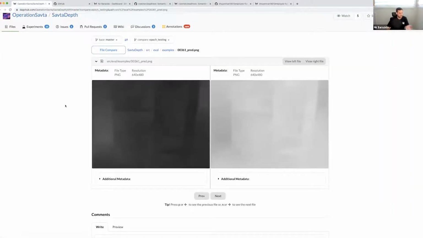Awesome. So you can see that you can easily diff between image files. And this is, I would say, mind-blowing, because you're now treating your data as a first-class citizen. It no longer sits in an S3 bucket in a different platform. You're using, I call it, Stone Age versioning.